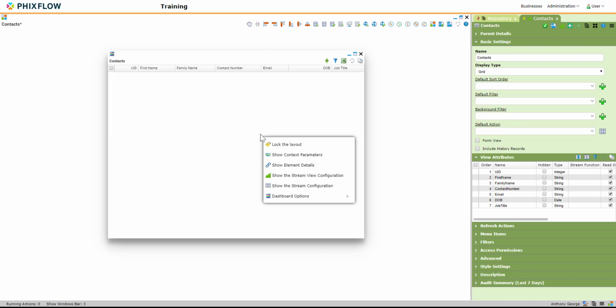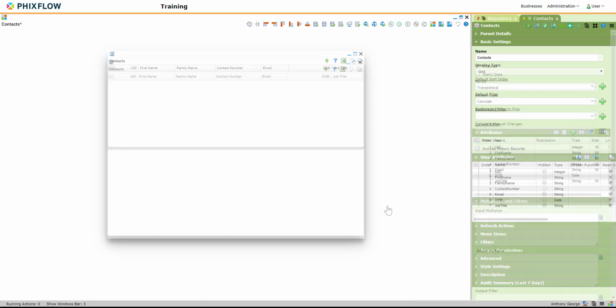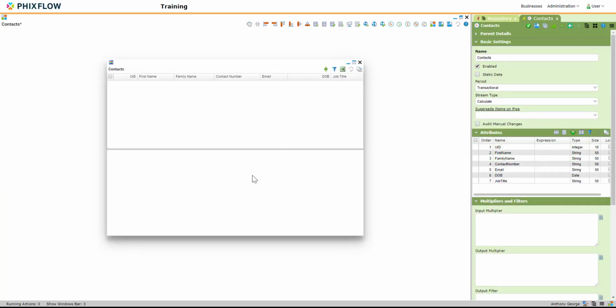We need to build a form to allow users to enter data into our stream. Right-click on the dashboard, select Dashboard Options, and then Add Horizontal Bar. This lower section is where we'll create our input form. To add components to a dashboard element, we must first create a form. The form for contacts was automatically created when we dragged in the contact stream. For the lower element on our dashboard, we'll manually create this form.